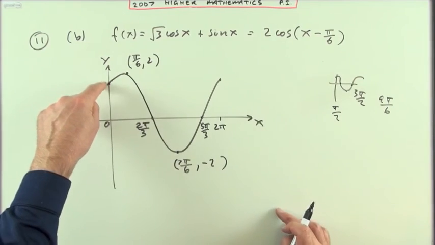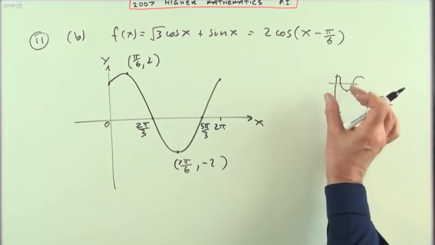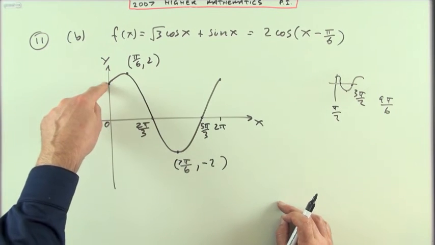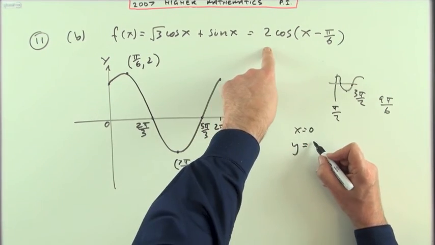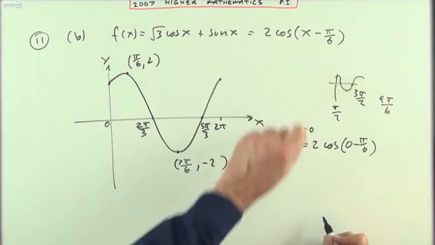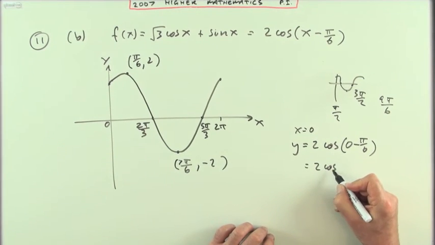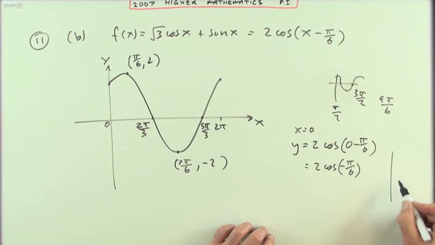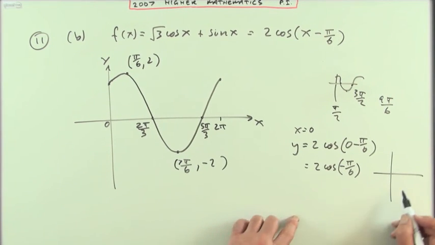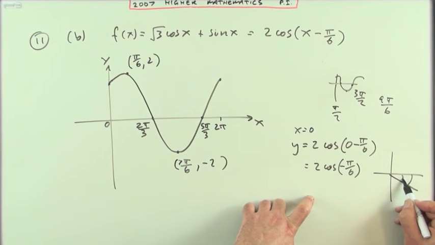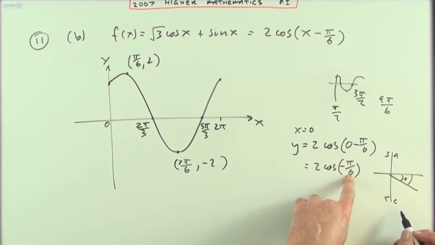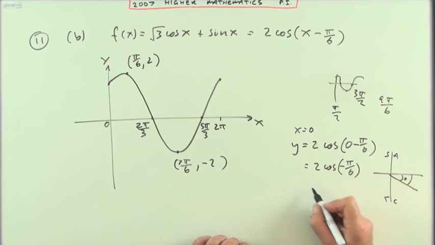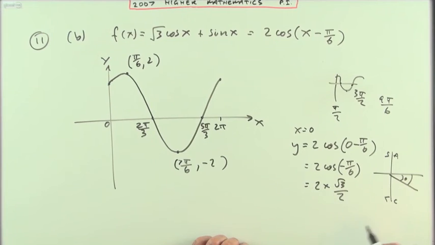For this one, this isn't a simple shift of that, I'll have to do a calculation. What happens when x is 0? So what's y when x is 0? If x is 0, y is going to be 2 cos 0 minus pi upon 6, so it's going to be 2 cos negative pi upon 6. Think of the graph, where is negative pi upon 6? Negative means you're going back, you're going back 30 degrees, and is it positive or negative there? It's positive, so that's the same as cos pi upon 6, it's the same as cos 30, and the cos of 30 is root 3 upon 2. You can either draw your triangle to remind yourselves of that.